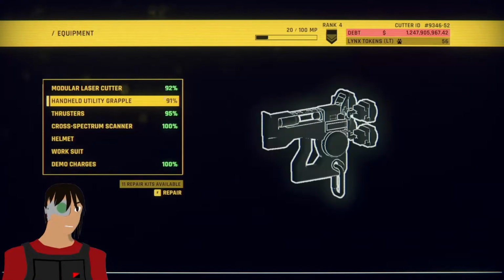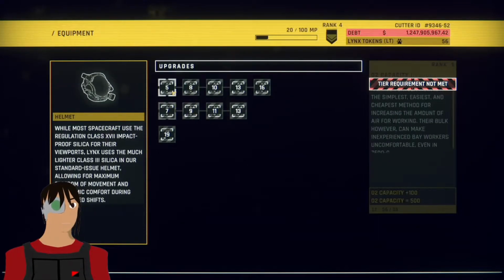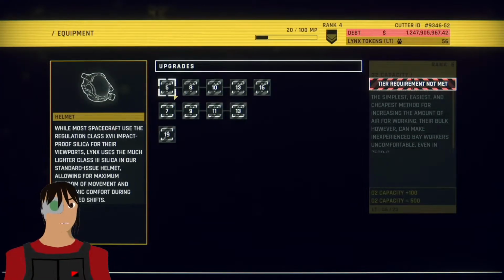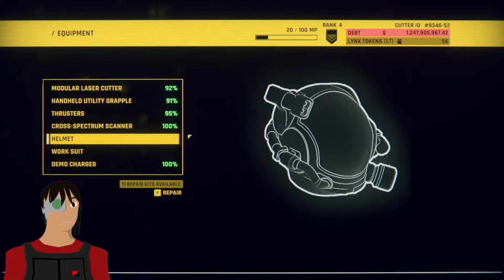Next upgrade, helmet. As I said, most important. Anytime any of these unlock, you want to go ahead and purchase them. Early on, you can barely get through a shift, even if you purchase full gas when you're about to run out. But buying just 100 units worth of capacity, and the rebreather will barely charge it up enough that you can definitely get through those shifts, no problem, with just the one purchase of air.